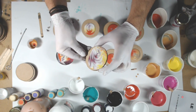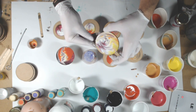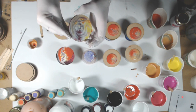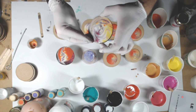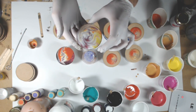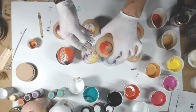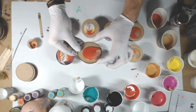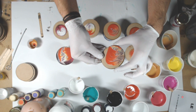Do you finish off the bottom somehow? The bottom side, when everything works as planned and I do not pour so much paint on the bottom side, I will leave them as they are. They are just basically brown then, which is okay because they are sitting on the table anyways. I thought about painting them white in the beginning, but well, why bother? It's just coasters. And you look only at one side, so only one side needs to be pretty. And I therefore hope to get the top side pretty.